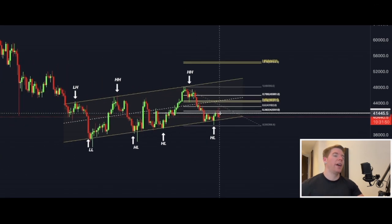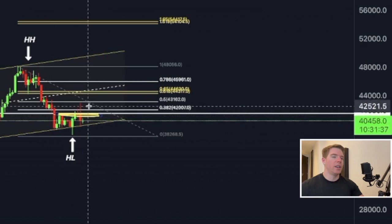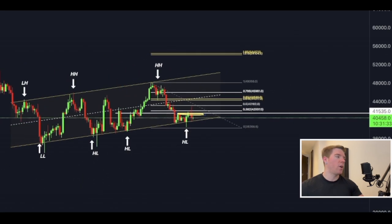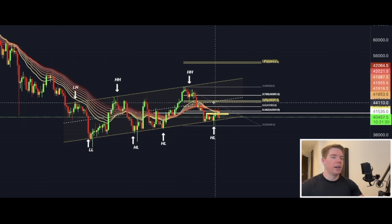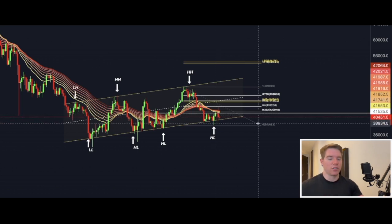For the bulls to come back here and try to get into higher levels, we have to reclaim the $41,500 level. We have to break above this for good so that we can see major price action back to the upside. Otherwise, even if you look here at the EMA ribbons on the daily, we were looking good to flip yesterday, but now you can see we flipped back to the downside, which is not a good sign. We wanted to see this flipping back to the upside to go into an uptrend. So now we are in an established downtrend. Unless you are scalping and want to go long, I would not go long. I would just short Bitcoin. But personally, I don't short, so I don't do this.